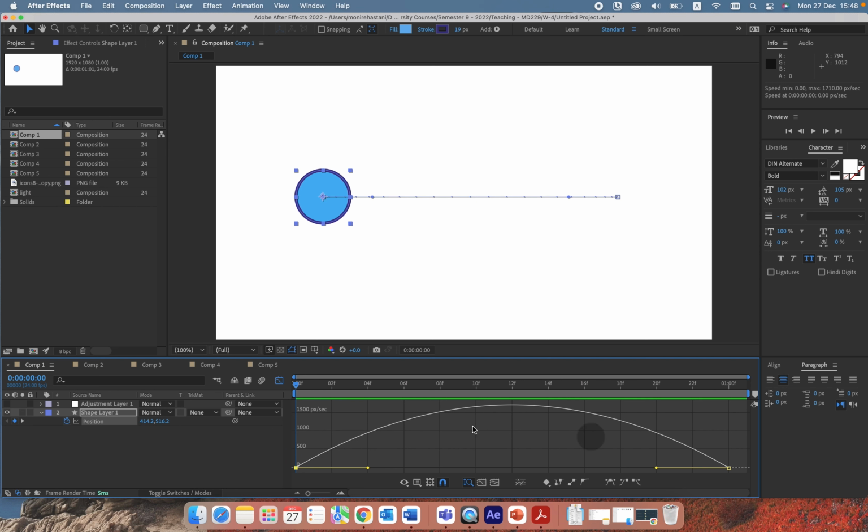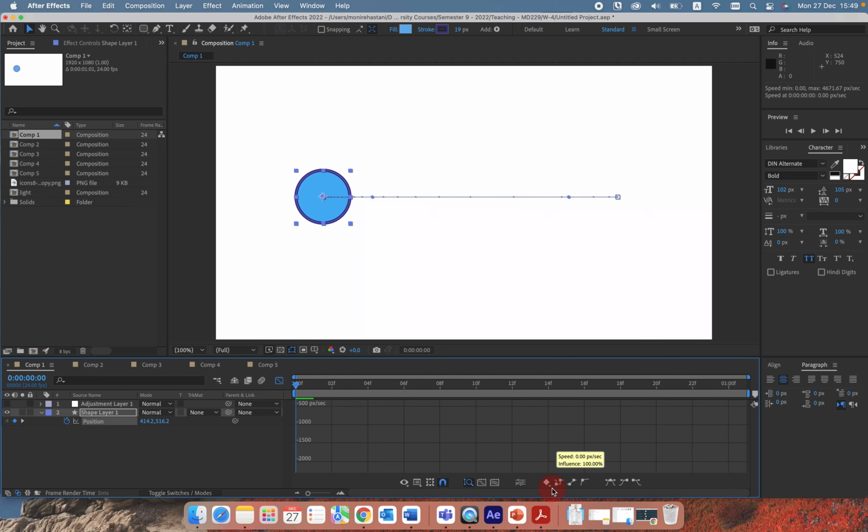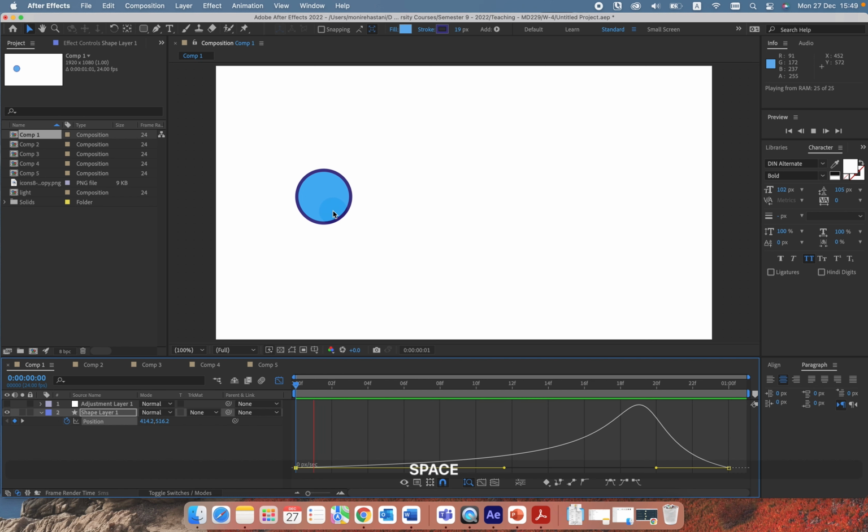Here you can see the graph form of your transition. So it looks like a curve and it has a slower motion, and then it speeds up and then it slows down. But you can actually manipulate this because both of your keyframes in the graph editor have a handle and you're able to change its form. So if I manipulate the beginning of my graph like this, I even pile up more in-between frames in the beginning of my motion. So it's going to be even slower when it starts.